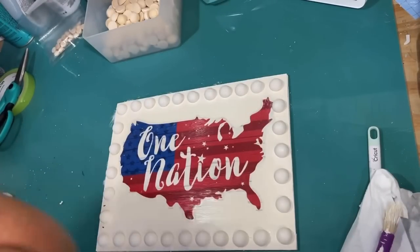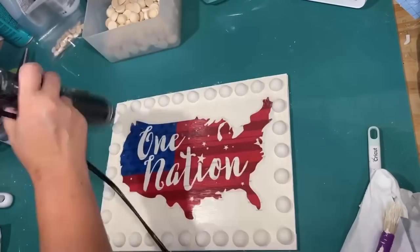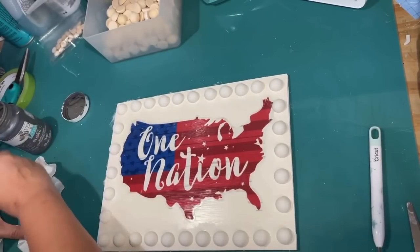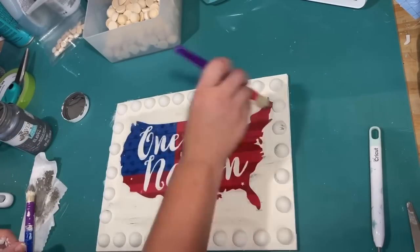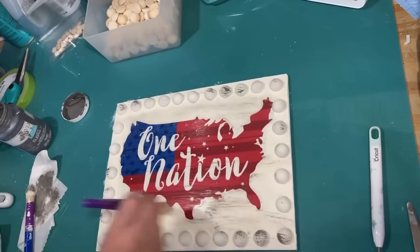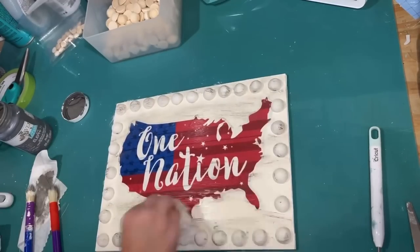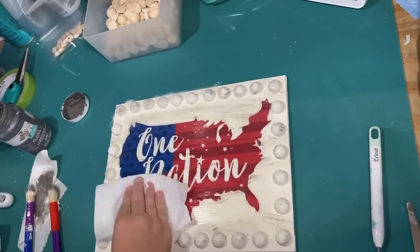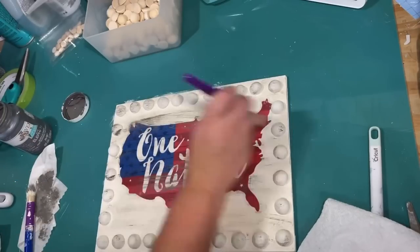Then I want to distress it. Now, I normally distress with antique wax, but I'm actually going to use Elephant chalk paint by Waverly because the background of the decal was distressed in gray. So I thought I would go with that. You could kind of see, like on the One Nation, that it was distressed in gray. So I thought it would be a good idea to go in there and distress with the matching color. So I'm just going in with a dry, chunky brush with that gray paint and trying to get all the texture, and then going in with a baby wipe to wipe off any excess.